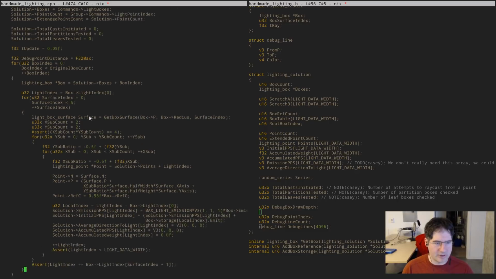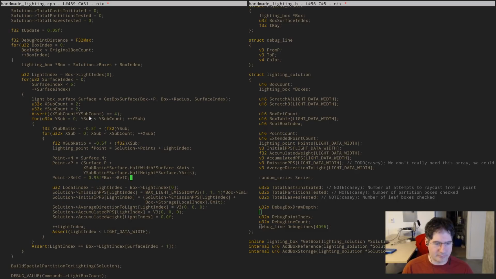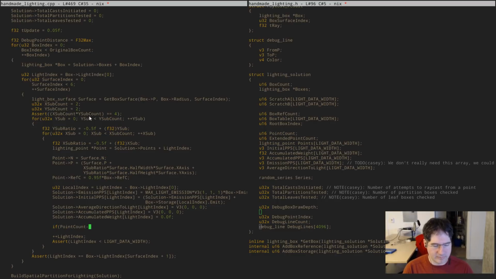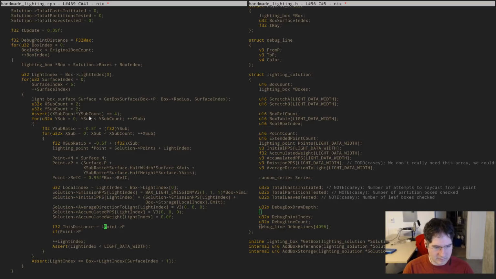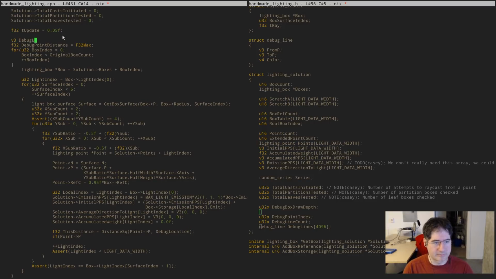And when I come through here, I'll just say, look, if this particular point, whatever point we're on, point P, let's do this distance, we'll do a distance squared of the point P and our debug location, which for now will just be 0, 0, 0.